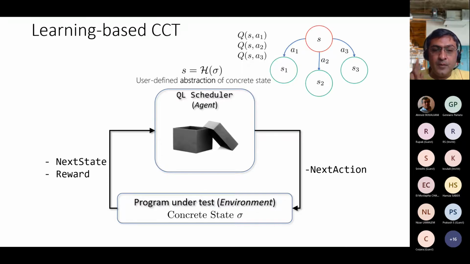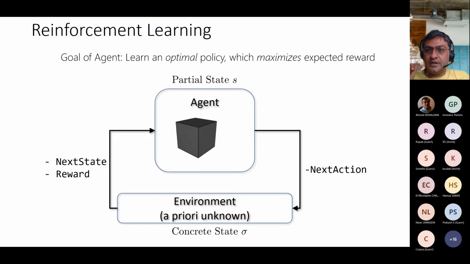One other point here. The good thing about these machine learning algorithms is that almost all of them are built to handle noise. In this particular case, the agent is not expected to have a complete observation of the state of the environment. It's okay if it makes partial observations, what is called a partial state here. It only gets to see some part of the state of the environment. It doesn't have to see the entire state.